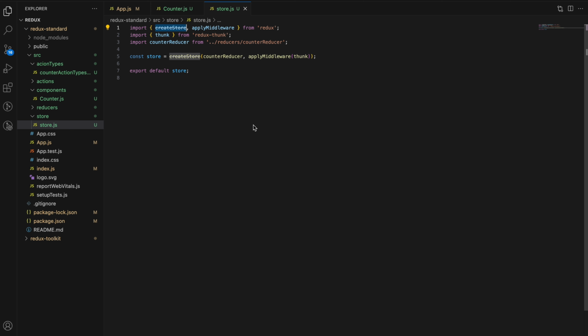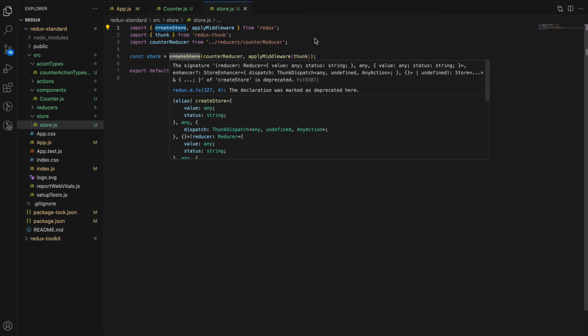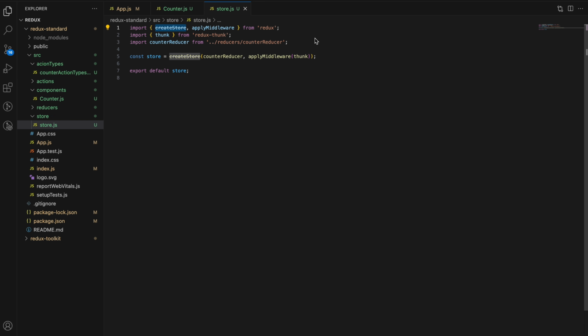They want us to move to Redux Toolkit, because of its benefits. Because I just wanted this demonstration for understanding, I just used this createStore, and in the very traditional way we have this counter reducer, and then, as everyone knows, applyMiddleware, where Thunk is used this time. It can be Saga, it can be anything that you want as part of your middleware.